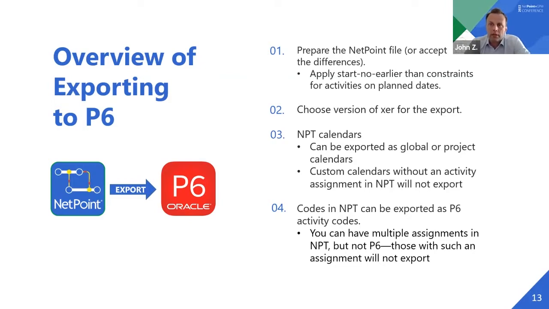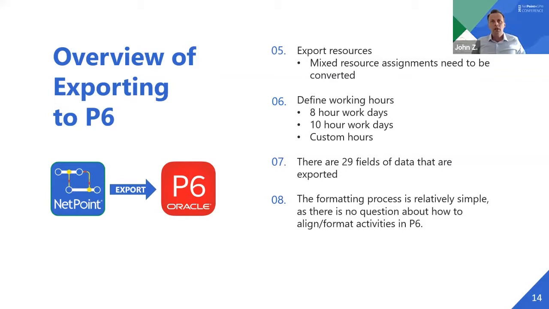And you can choose if you want to export your codes as activity codes. Obviously, most of the time, I think people would, and I do that pretty much every time. And the item under 4 there is just saying, again, if you have the multiple behavior, it won't come across. Then you can choose if you want to export the resources, and like we talked about, you have to pick how to handle mixed assignments.